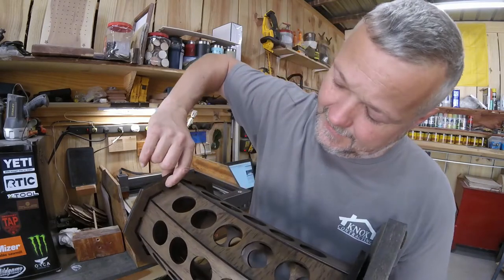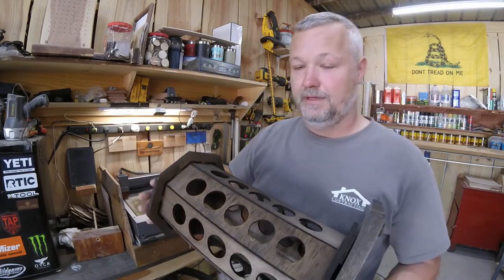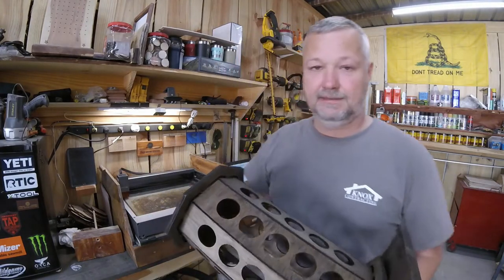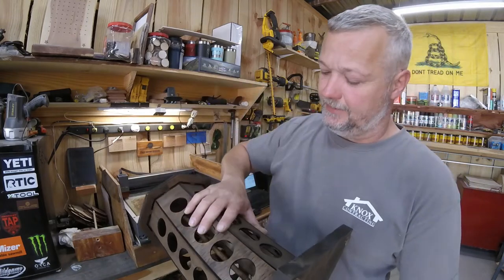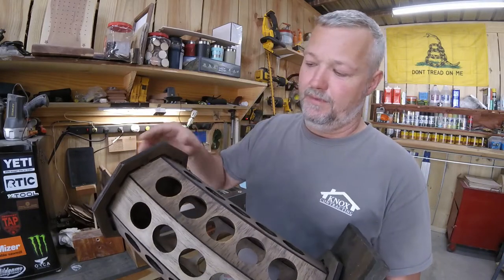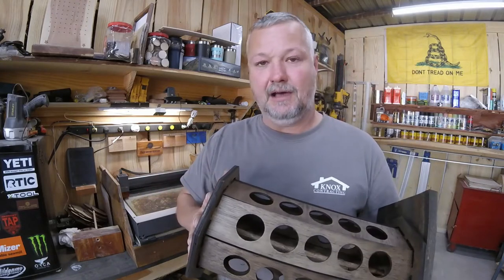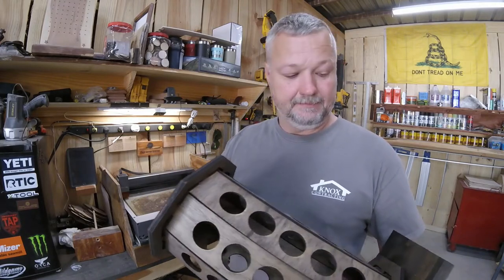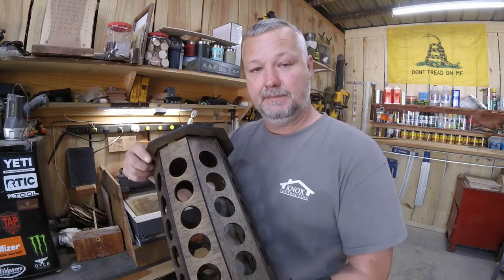The locking ring has a little tab that presses against this and holds it into the notch in the base, so that holds everything together. For the upper part of the carousel, there's only one screw — everything else is simply wood glue and snap rings locking together. Once you get the plate with the panels attached and the lock ring on, the lock ring will sit even with the top. Line everything up — they're cut exactly the same size — then put a layer of glue between the outer plate and the inner plate to hold them together so they don't come off independently. Both ends use the same assembly process.